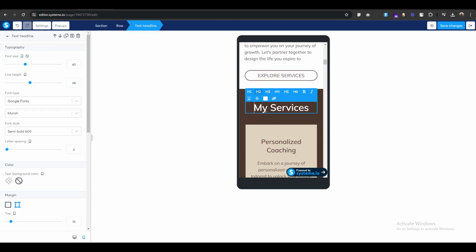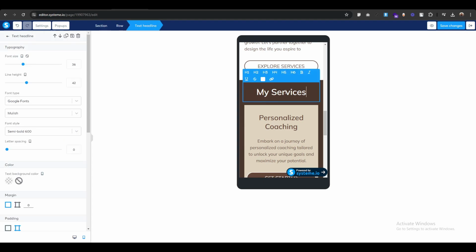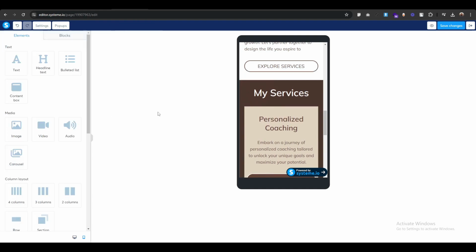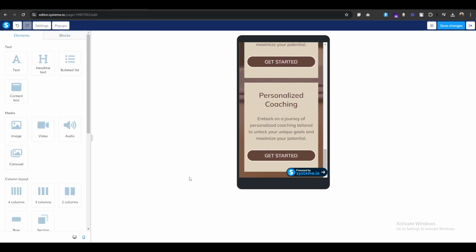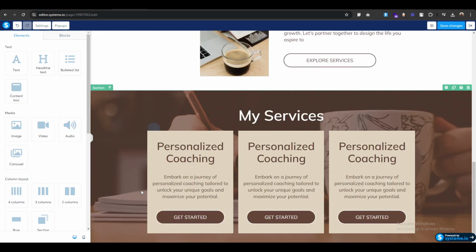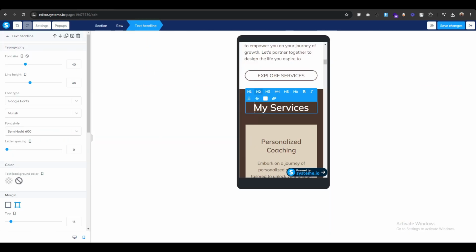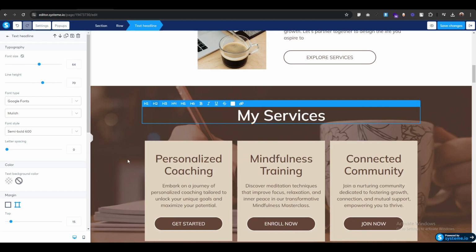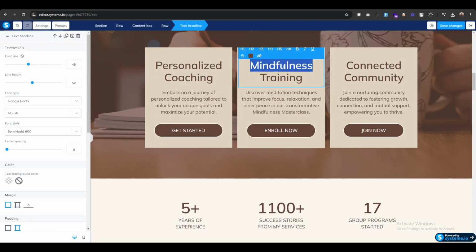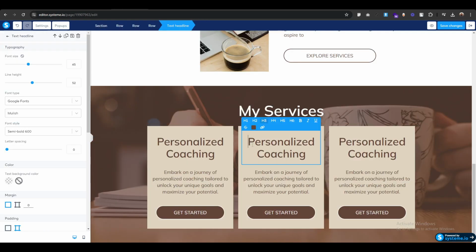Maybe we can increase the font size and line height too. Let's change the content. Mindfulness training.